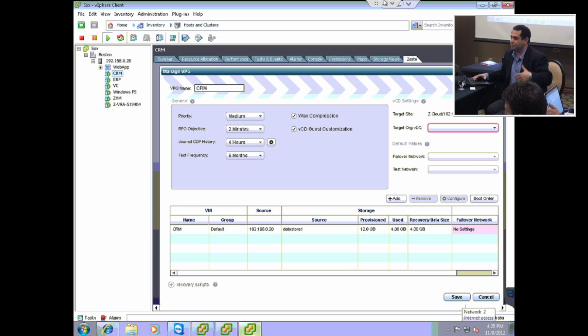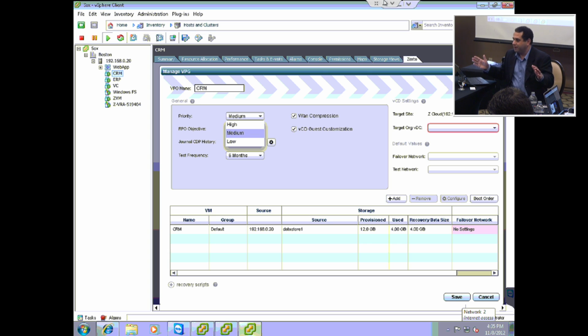Different applications will have different priorities, right? We stream the data constantly, but if there is a peak in the change rate, or for some reason we cannot accommodate all the changes over the wire, we need to decide which application will get better priority. To make it simple, we left it at three different levels: high priority, medium priority, and low priority. Basically, the higher the priority, the better priority you will get on the wire.